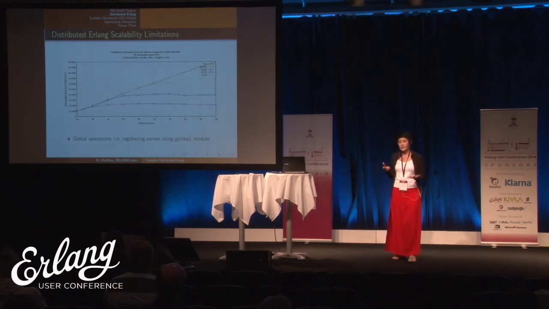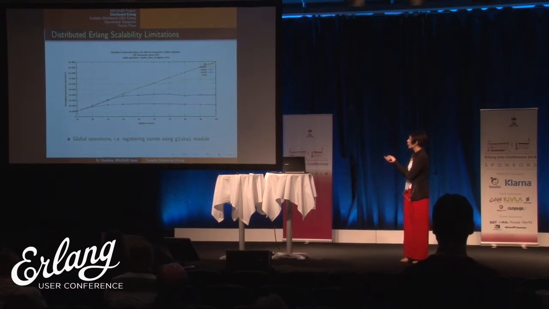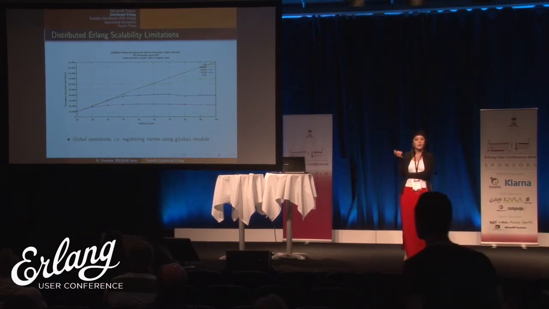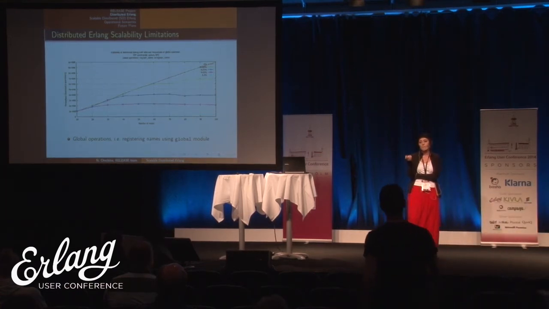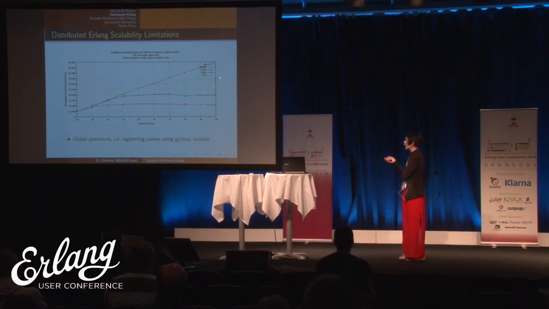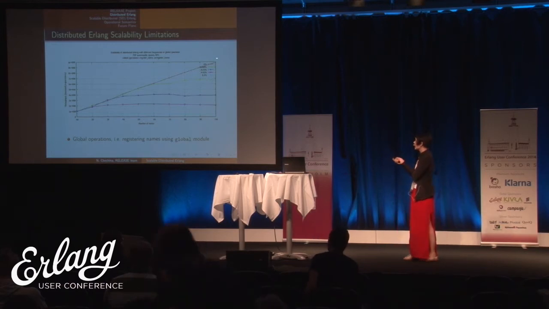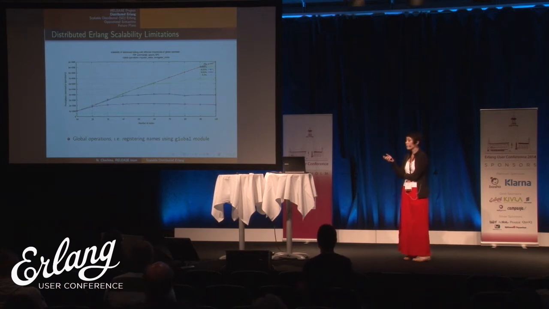So what's the problem? What are the limitations to Erlang scaling? Well, the problems are, for example, with the global namespace. If we use the global module, then as soon as we start registering names there, we get into problems. And this picture shows DE-Bench, which is a modification of Basho Bench.